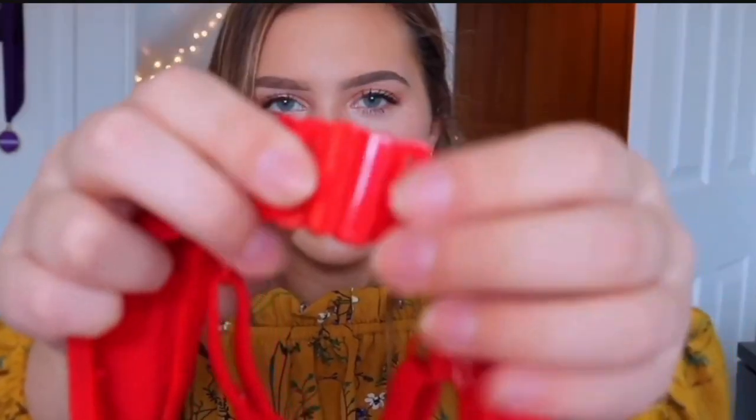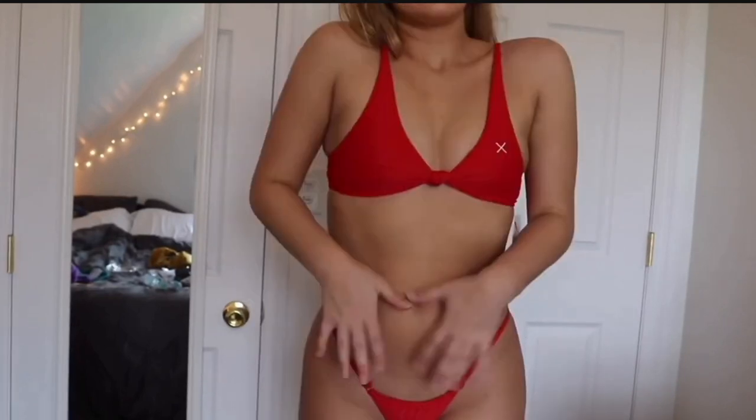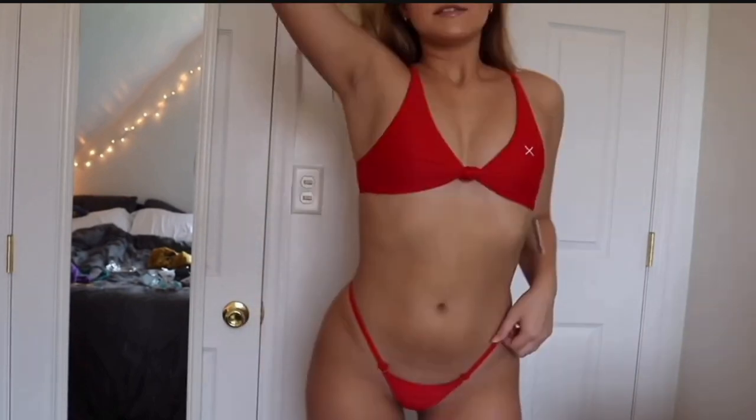I'll stick the pads in the clasp so you can see what they look like — it's like a plastic piece, not a metal piece. As much as it is a small bikini, it feels good quality. The top to the red bikini has that same push-up vibe. I didn't put the pads in this set. The bottoms are really low cut and don't quite come up as high in the back as I'd like, but that's fine. I like this one.